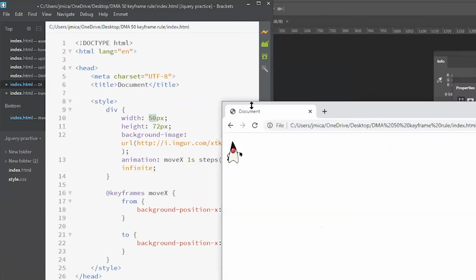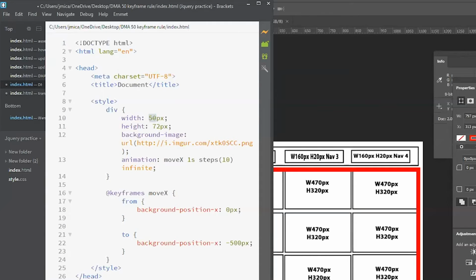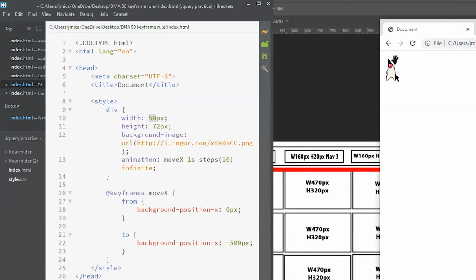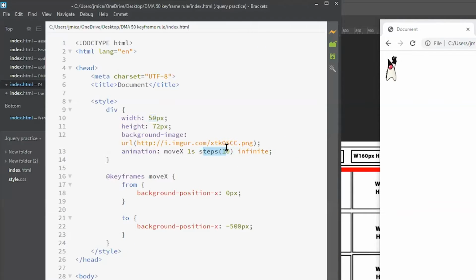And with this, I'll bring it side by side here. So this little character here, though, first, just to show you, it's moving in increments of 10, and that's where steps comes in. So if you change steps, it's going to affect it. And at 10 increments, it's moving at 50 pixels every single time because it has a width of 50. You multiply that by 10, and then you get this number here, 500. And it's going from right to left. So it's going in that direction.